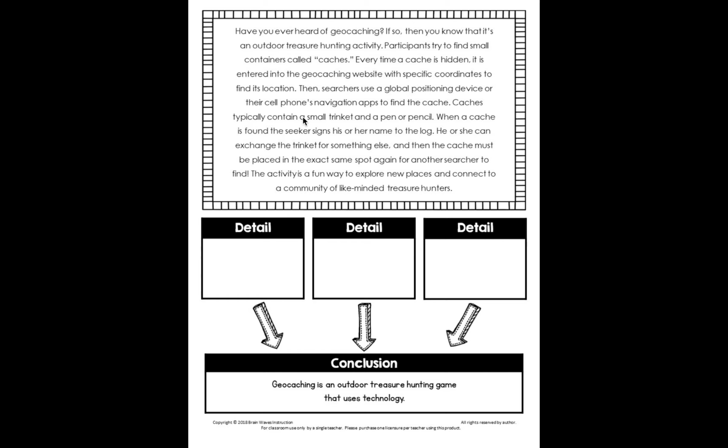Caches typically contain a small trinket and a pen or pencil. When a cache is found, the seekers sign his or her name to the log. He or she can exchange the trinket for something else, and then the cache must be placed into the exact same spot again for another searcher to find. The activity is a fun way to explore new places and connect to a community of like-minded treasure hunters.